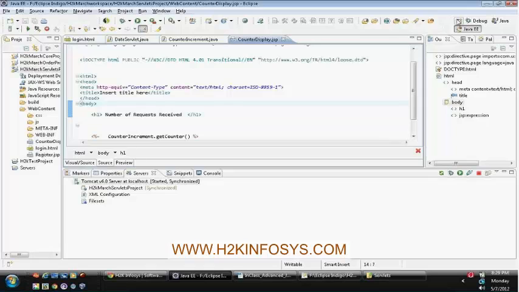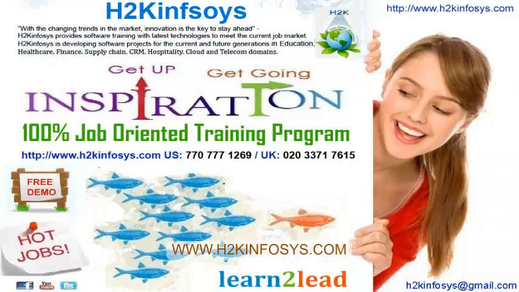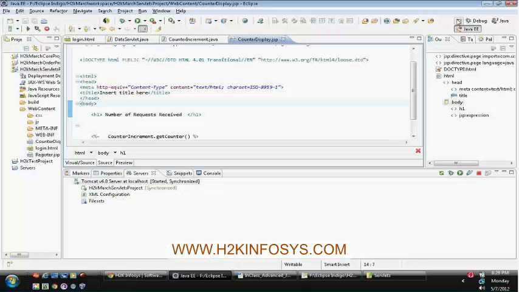You are avoiding it for each and every client request, that's okay. But the problem with writing within the init method is you need to write the same loading at every servlet level, because all your servlets need the database access. So this approach is also not valid.